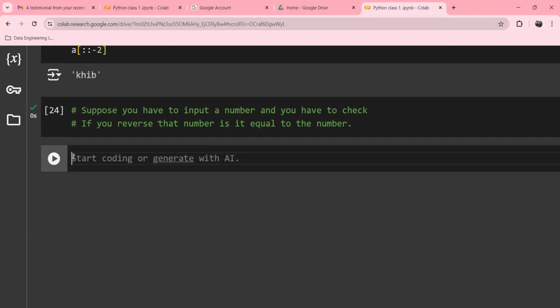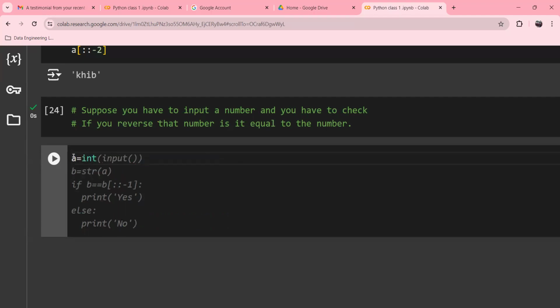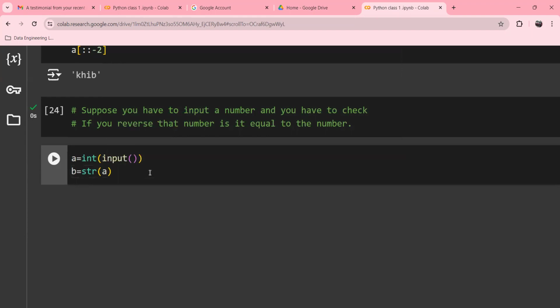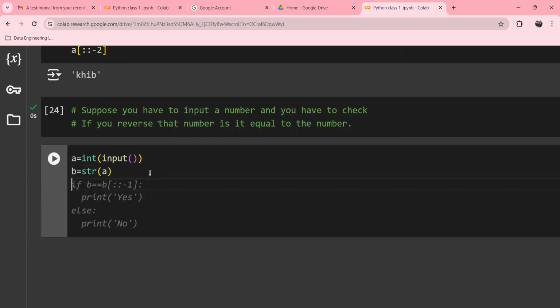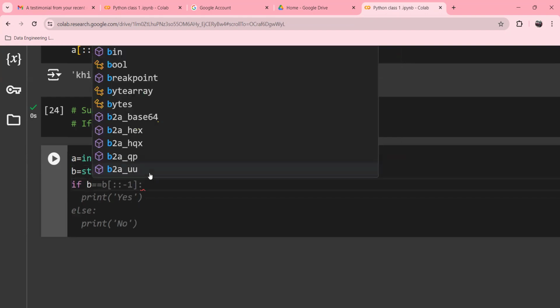So let's try to solve it. Firstly, I will take a number, int input. Now, with the things that I have learned till now, I will cast this number into a string, because I know if I want to check the reverse, I can simply do: if my number, which is casted into a string, now it's b.